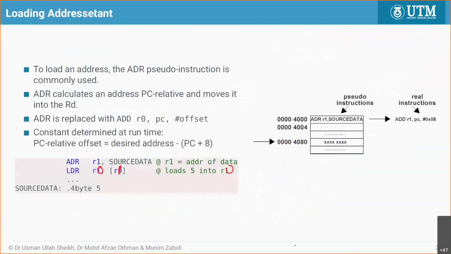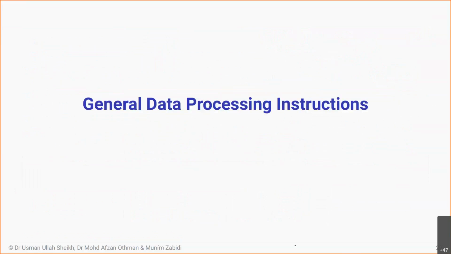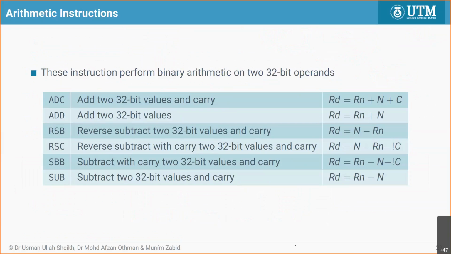All right, so let's resume. Let's go to the new topic, general data processing instructions. For this section, we will cover by batches. The first batch, or the first group of data processing instructions, covers the arithmetic instructions. We have 6, namely add with carry, add, reverse subtract with carry, subtract with carry, and subtract. I see a typo actually. This one should be SPC.